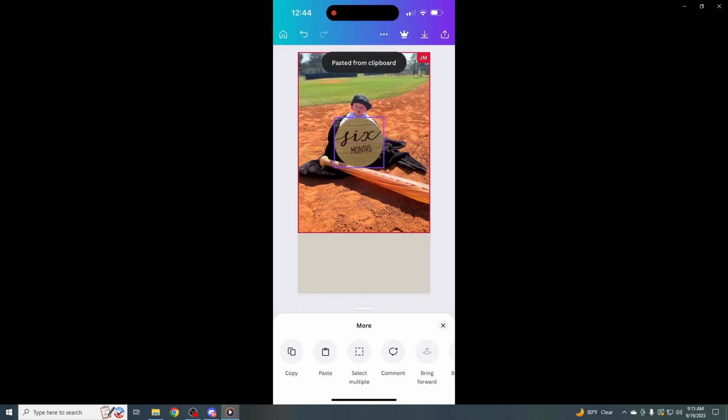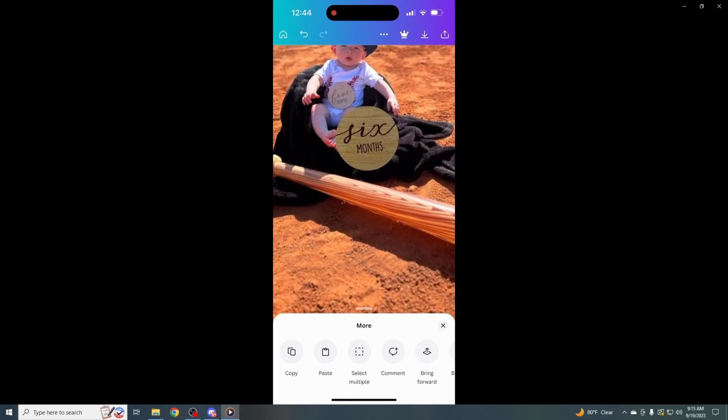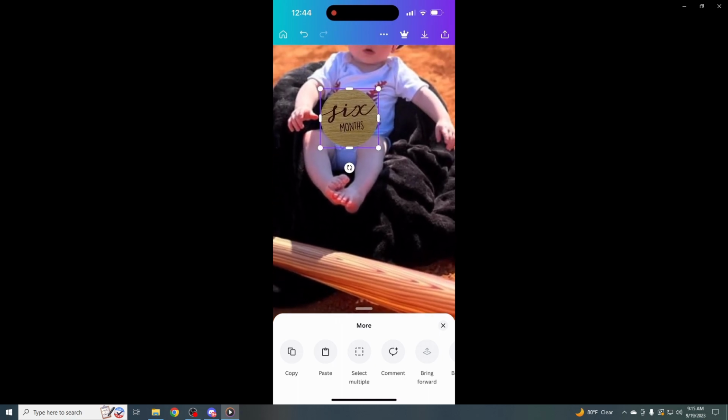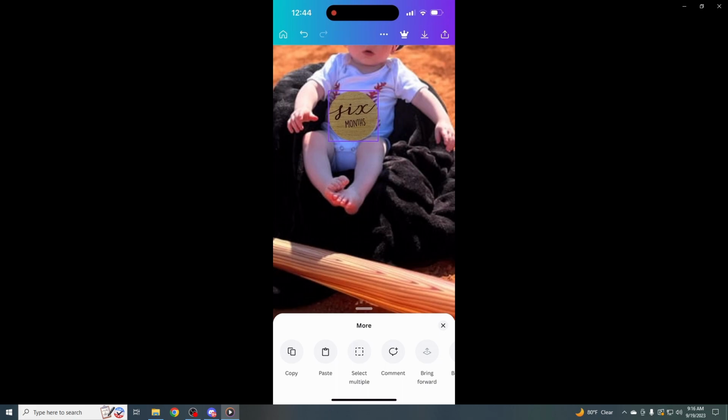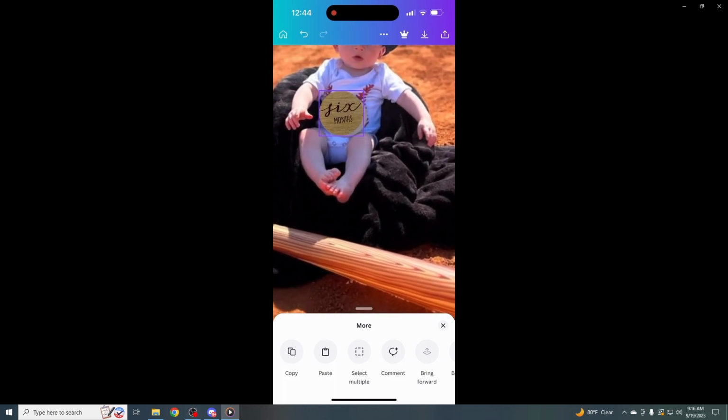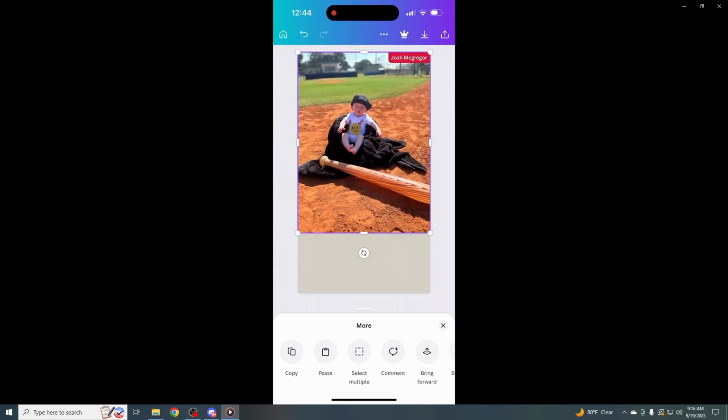As you see, the color's not exactly the same. However, if you were seeing this picture for the first time, you would never even know. I took the picture not directly with a light hitting it, so it's kind of darker. As you see, you can zoom all the way in, so you make sure you cover it perfectly. Looks a little off. Now we're looking a lot better. There we go, that's perfect.